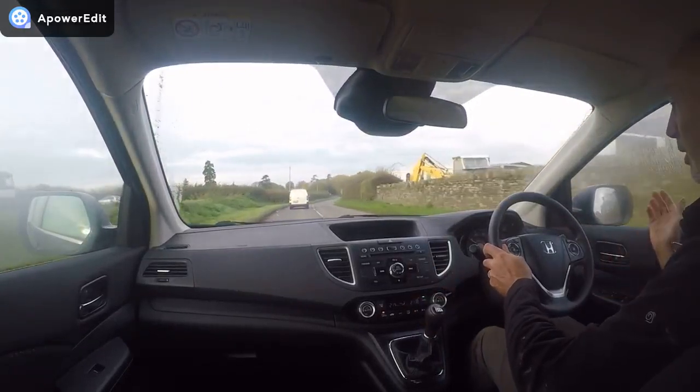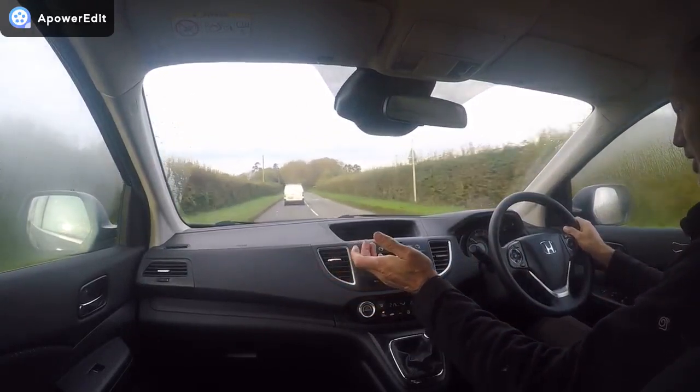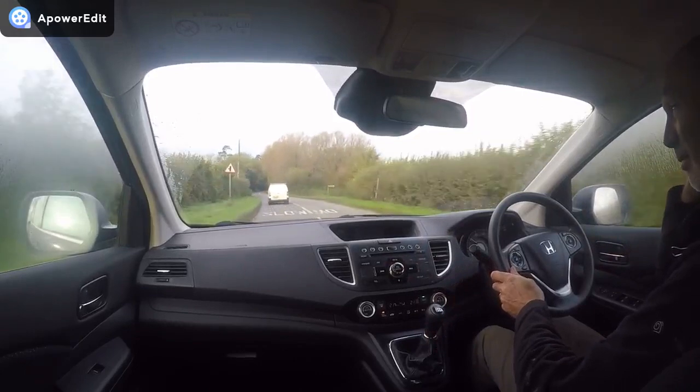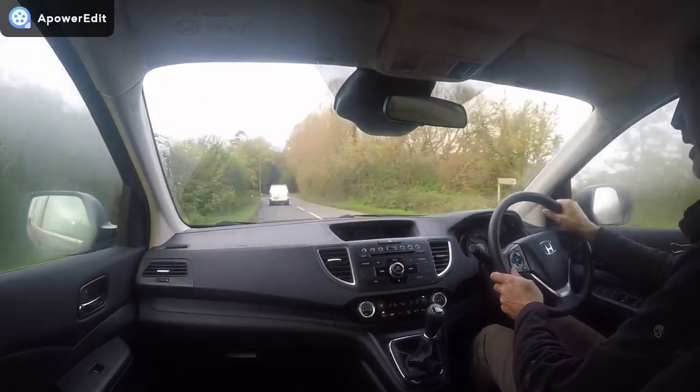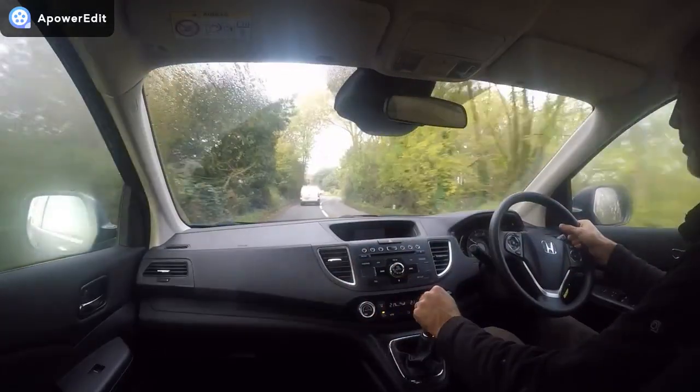Rubber peeling off window switches and the major switches. Every switch in here looks and feels and actuates as new. I mean, that's the quality of the build that Honda put into these things. They are practical, so you can wipe the plastics nice and simply and clean and keep them in good condition.